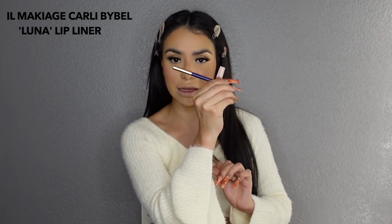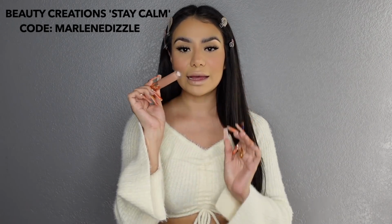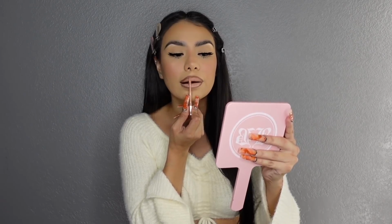So now to my final step, which is lipstick. I know a lot of you guys ask for my lip combo a lot, so I'm here to give you guys the actual tea. Let me go ahead and get my lip combo and I'll be right back. Okay, so this has been my go-to lip combo for the past 2 months, I want to say. It is the CARLI BYBEL MAKIAGE collab on the lip liner, and it is the color Luna. And the Beauty Creation Stay Calm lip paint, and this is so bomb, guys. Literally, this is my go-to everywhere I go. Literally a little bit goes a long way.